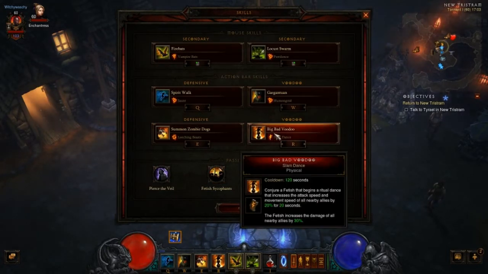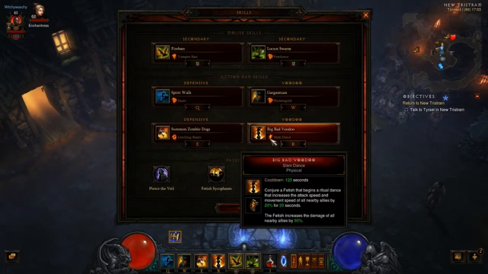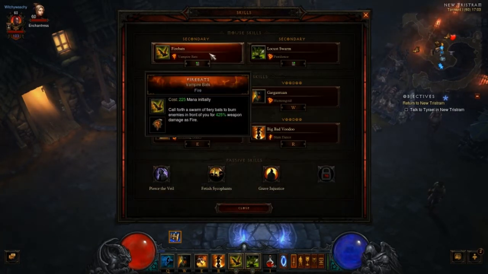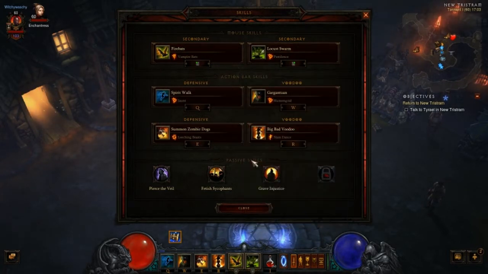And we have Big Bad Voodoo, with Slam Dance. So it increases the damage of all my allies and my pets. So my pets and all the people in my game will get the bonus from this, which is really good. 30% increase for all my minions, my Gargantuan, my zombie dogs, and all my 9 sycophants. That's a lot of damage output. Plus I can do vampire bats and Pestilence. So you can understand kind of why this build is pretty cool.